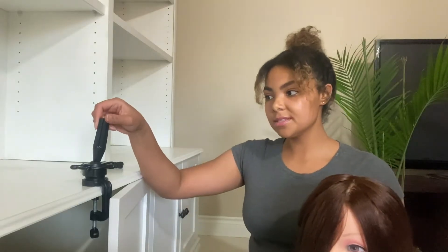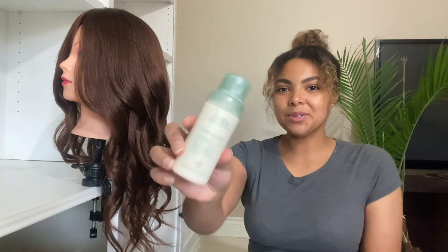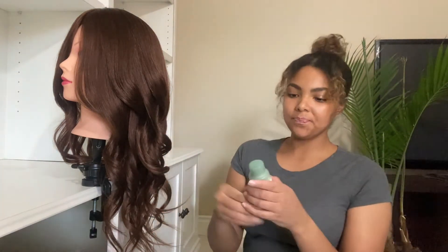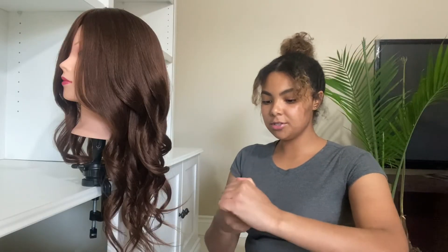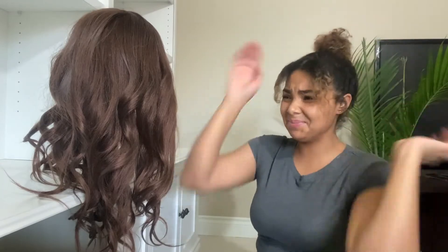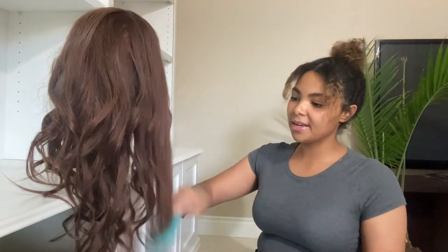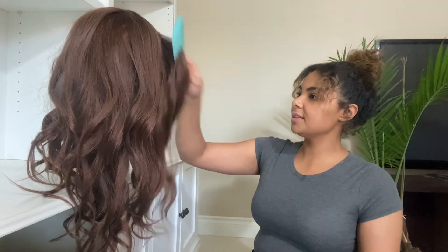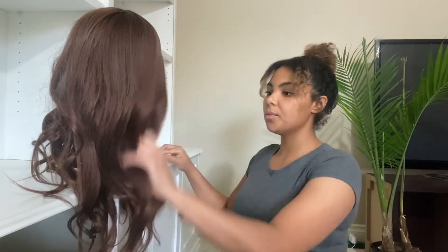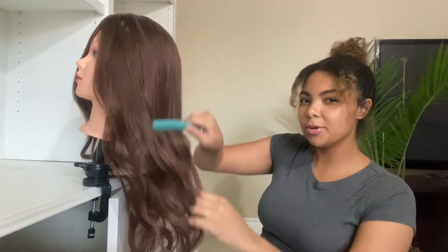By the way, it does come with a little stand that you can put her on — it just attaches to the edge of any table. So what I'm going to do now, just because I never get to do this to my own hair, is put some dry shampoo in. This is the Aveda Shampure dry shampoo. I'm just going to give it a shake — this will just add some volume, a little bit of body. It does make a mess though! So now I'm going to take a wide tooth comb and use it to break up the curls, just combing through it gently. I always like to brush through it to get that nice natural, effortless curl look — like it almost looks natural but it also looks like you put work into it.